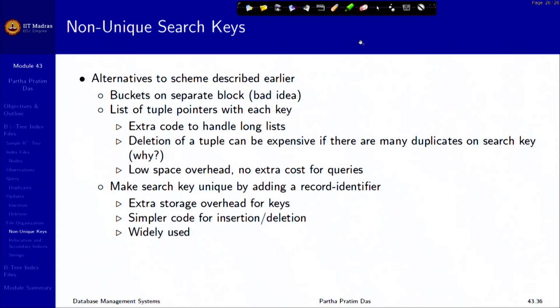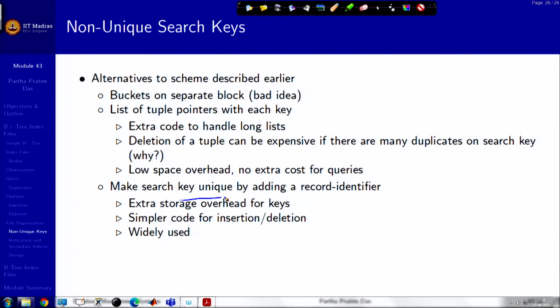So, you may have non-unique search keys, as I said, duplicates. If you have too many duplicates, then there may be difficulties in handling that. Some people use a bucket on a separate block, which I do not think is a great idea. You can have a list of tuple pointers with each key, like hanging a kind of chain there, or you can try to forcibly make the search key unique by adding a record pointer, a record identifier.